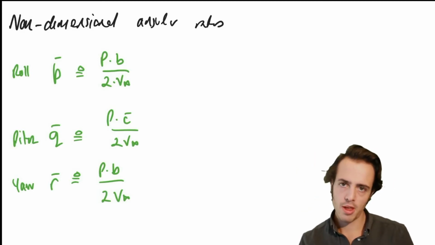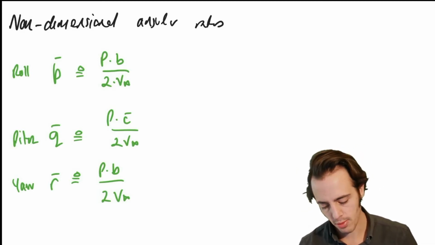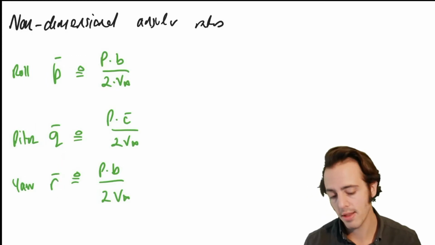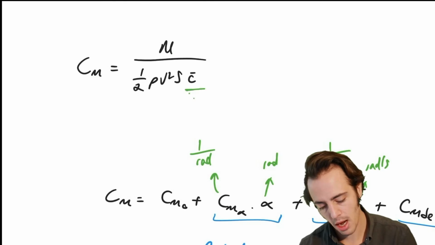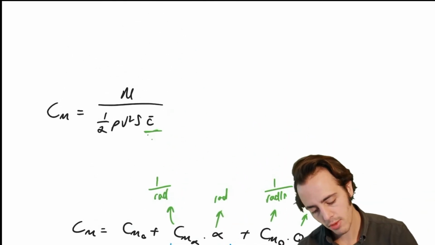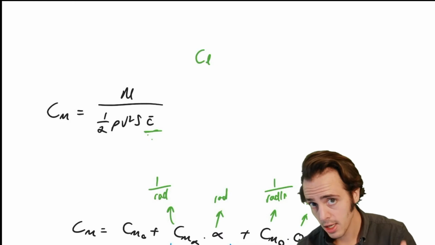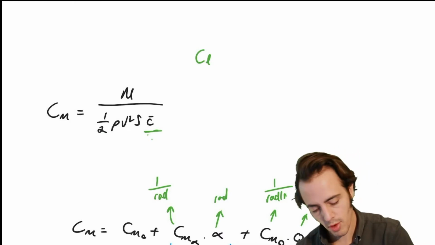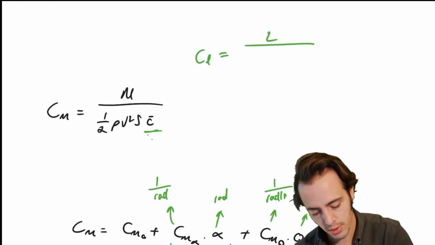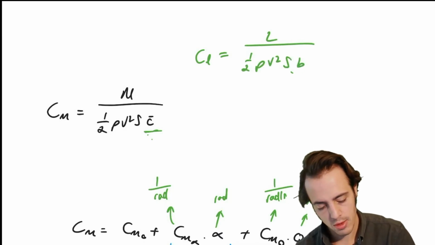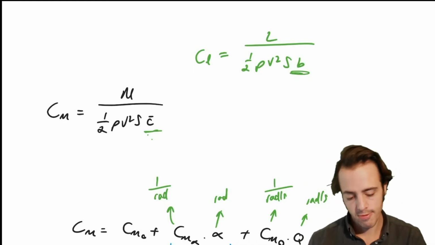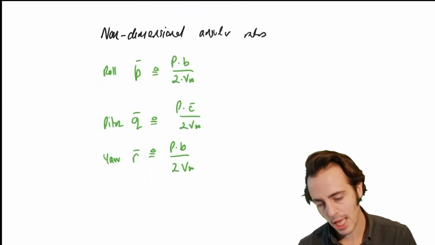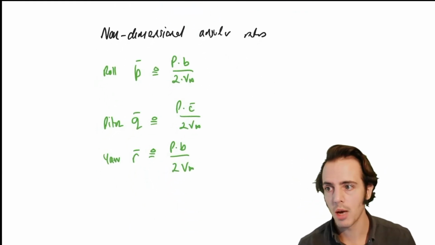And this just helps us, because think about where we're using these expressions. We're going to use the pitch rate in the pitching expression where we need to have an extra C bar when we're collecting terms. By contrast, when we're looking at the others, we've got, say, CL, the non-dimensional rolling moment coefficient. That's equal to L divided by half rho V squared S B. So we keep the divisors in both the coefficient form and in these non-dimensional angular rates constant, and they help us remove some terms from each of these equations.